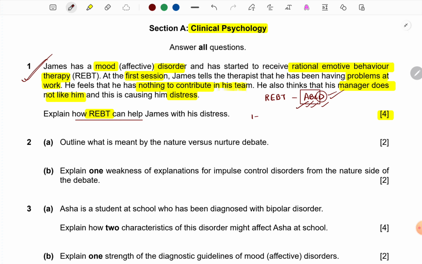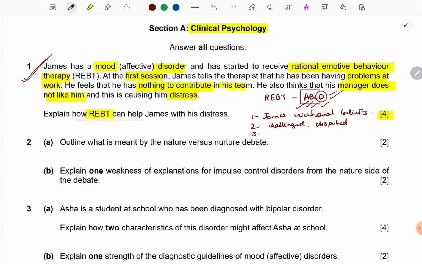So the first thing is James is going to meet the therapist. Because it is REBT, he will present his irrational beliefs to the therapist. Present in the sense, of course, the therapist will probe him into giving his irrational beliefs. I'll phrase it properly when I'm writing the answer. Right now I'm just giving you the line of thinking. So first, James' irrational beliefs will be placed in front of the therapist. After that, those will be challenged by the therapist. Challenged in the sense that they will be disputed by the therapist.